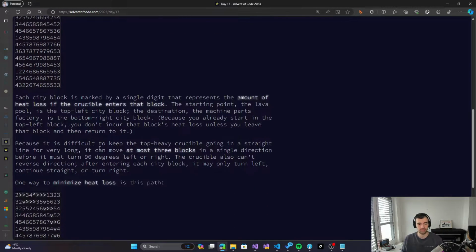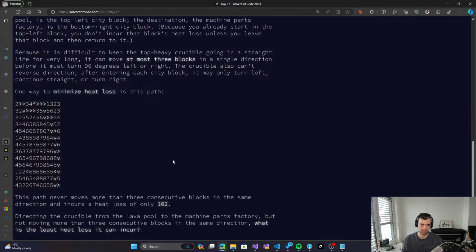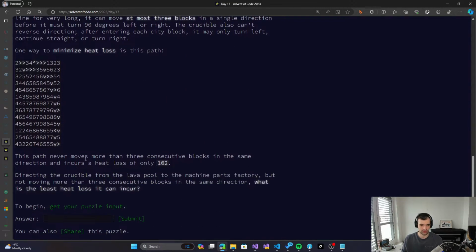The problem that makes this a little bit more complicated is that we want to make sure that we move only at most 3 times in one direction. So if we move 3 times in one direction, we need to switch 90 degrees and then continue again. So that's the tricky part of this.